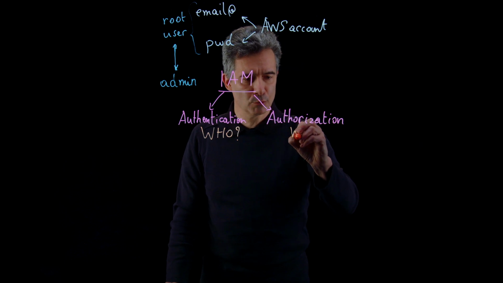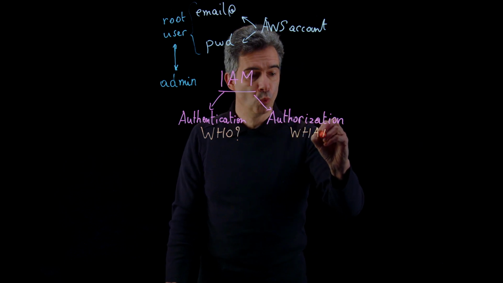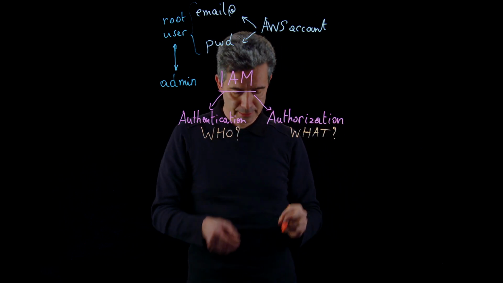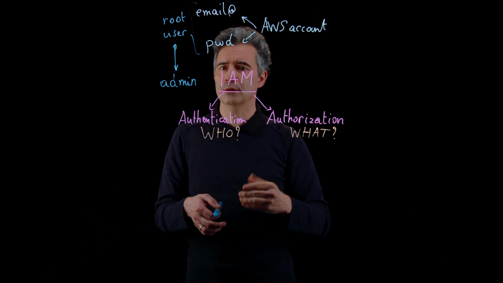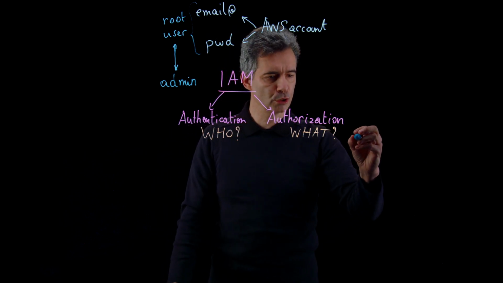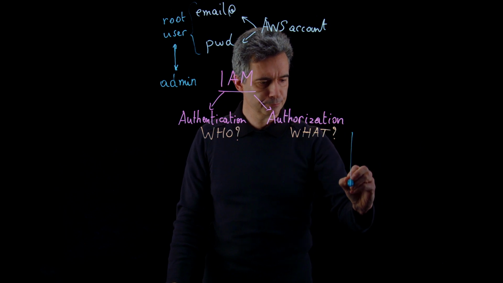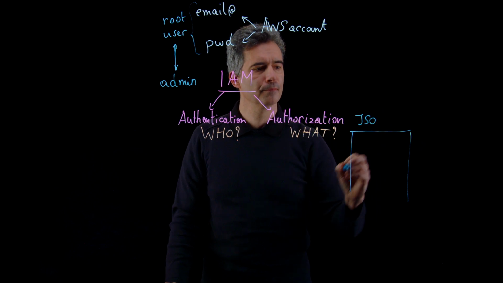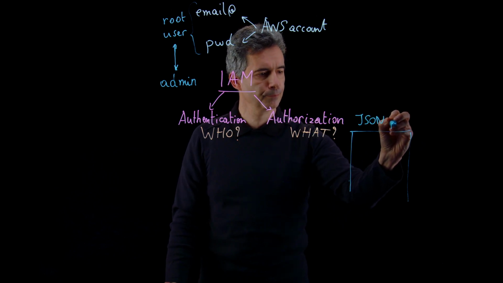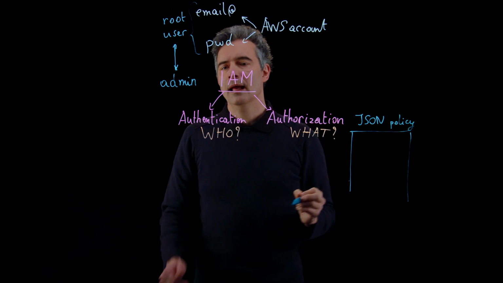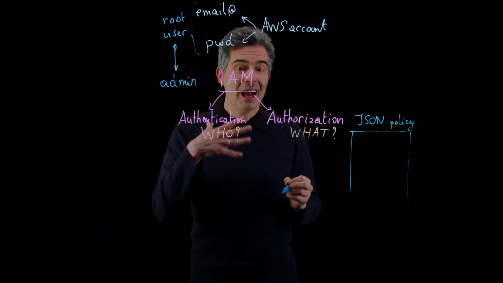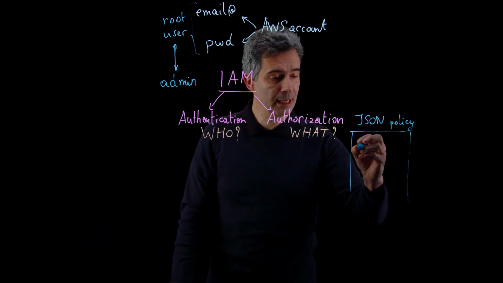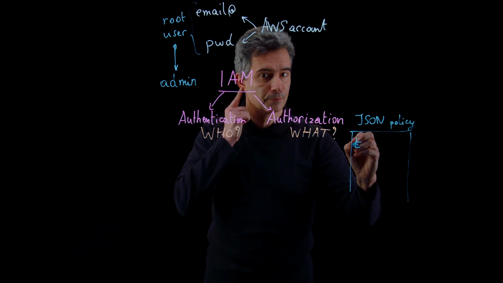The authorization is more about the what. What are you allowed to do? These are your permissions. So how do we define those permissions? Well, we'll do that through the use of a JSON style policy. And the way we remember easily what kind of fields we need to have in that JSON policy for each one of the statements, just remember about here.